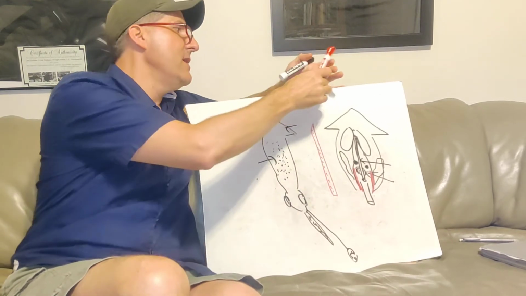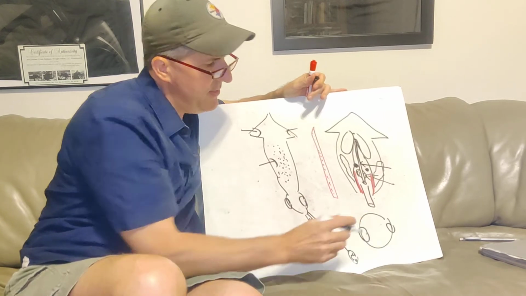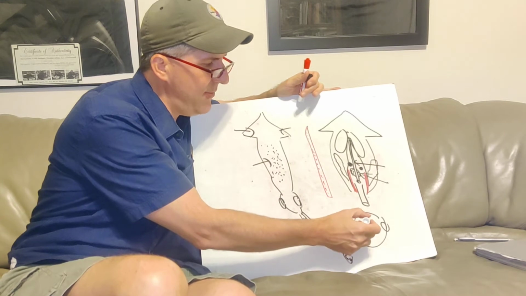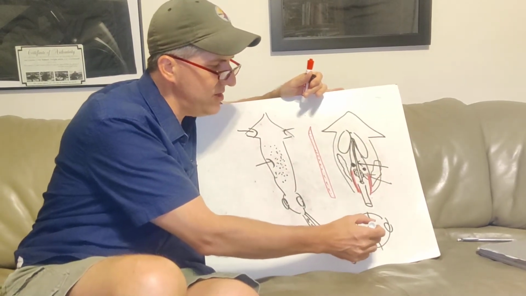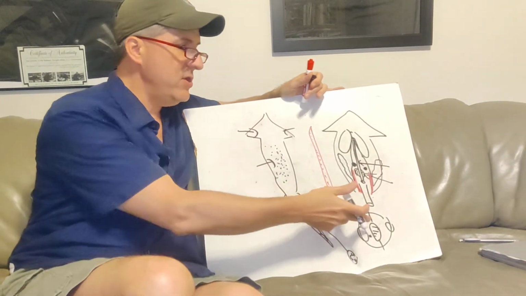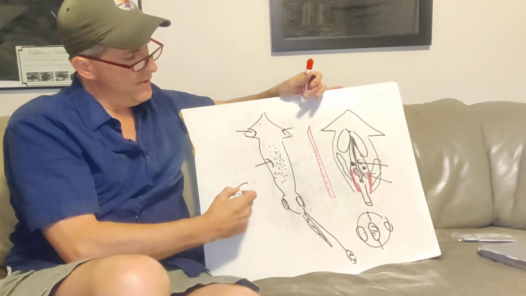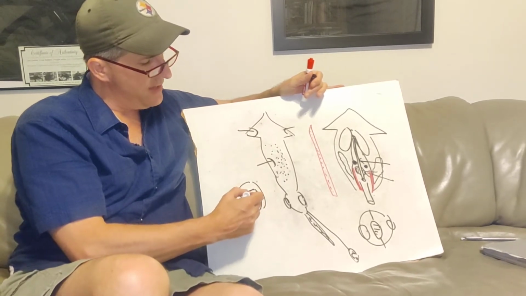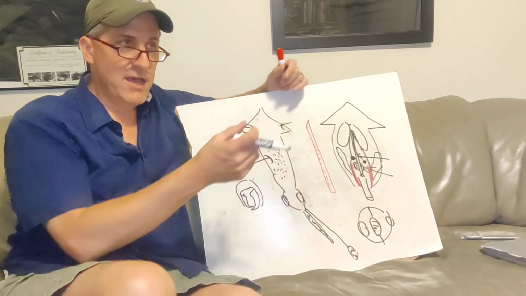Now to the head. There's one eye, there's the other eye. What I would have told you to do is take your scalpel, cut about a third of the way down between the eyes, and there's this chestnut muscular structure right there. That's the pharynx, the throat. What I would then have you do is take it out, and with your forceps, inside of the pharynx there are two large beaks. They kind of look like a bird's beak. And that's how you rip apart your prey.